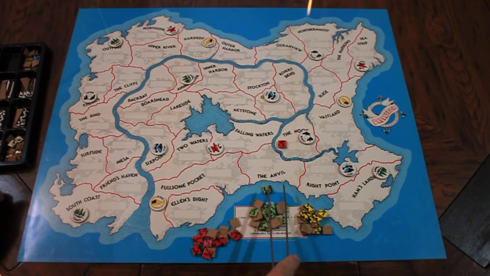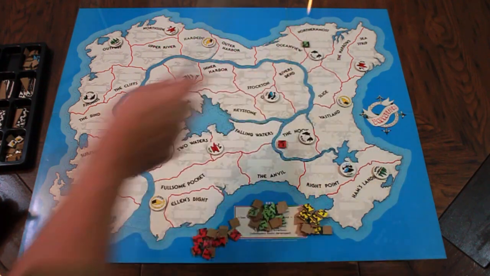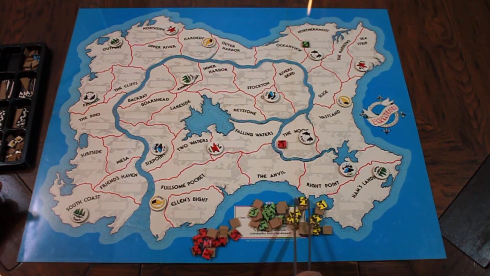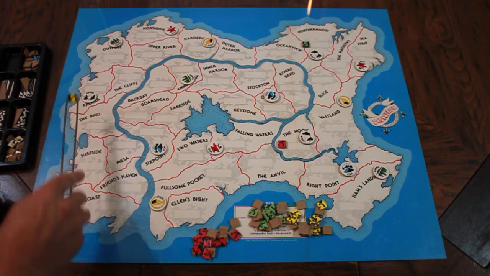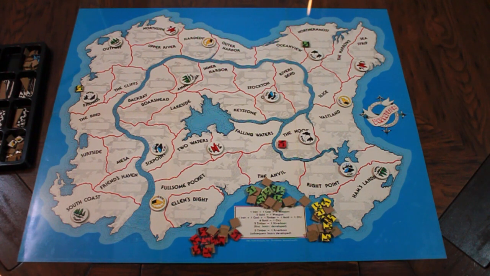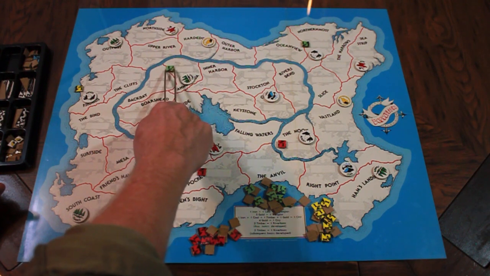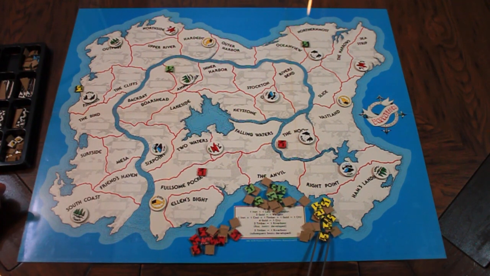And green. Yeah, he's going to focus on horses too. Yellow. Also horses. Red. Gold is key to a lot of things, so he's going to make sure he has some gold. Go here. Green's going to go for timber. Yellow will go for gold.